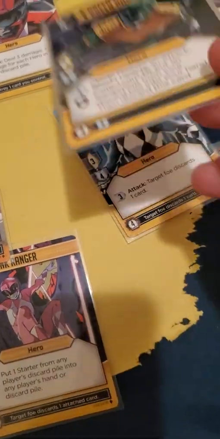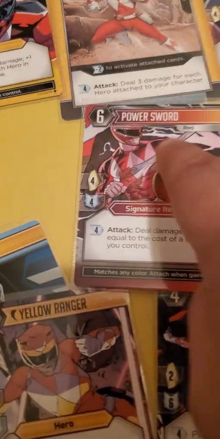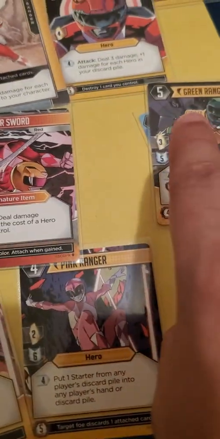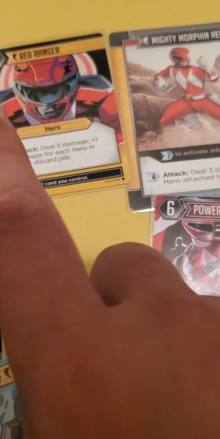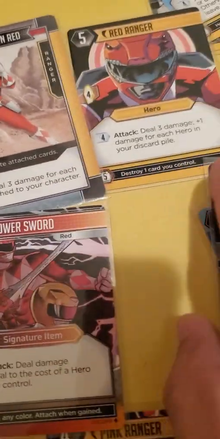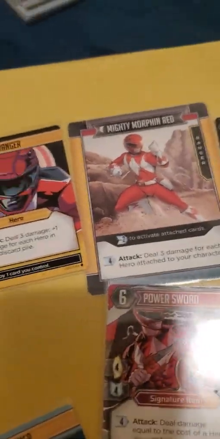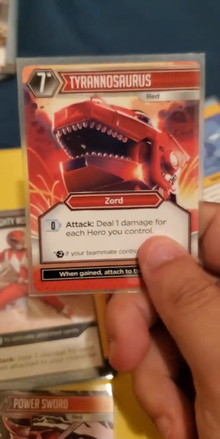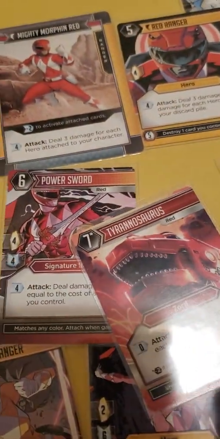You play Tommy. Let's say you block an attack, and now you have him on the field. And now you use your attack. You'll deal 5, 8, 9, 10, 11. I'm sorry, 10. And then you'll deal 3 more plus 1 for each hero. You're gonna deal some heavy, heavy damage with the Red Ranger, plus his sword, which deals 1 damage for each hero you control. So that goes with his power sword.